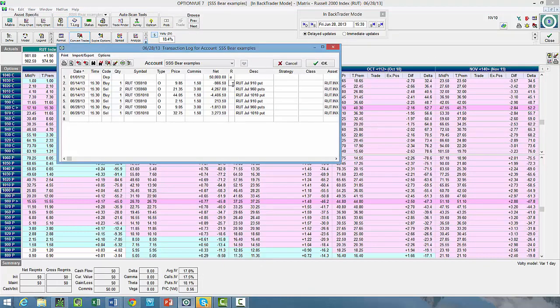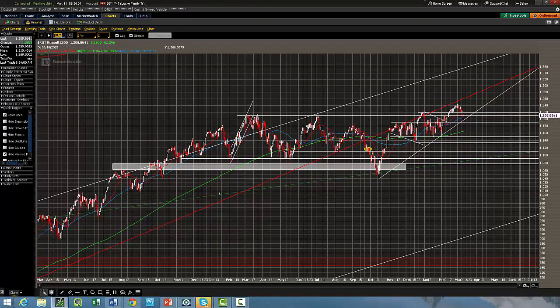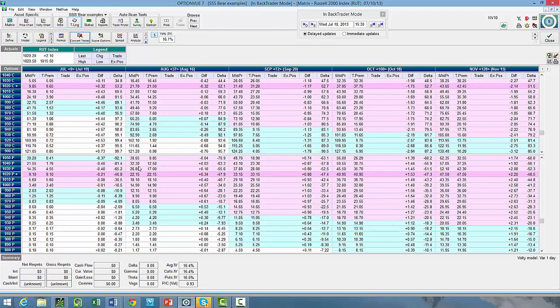And we're just going to mark this off so it doesn't get mixed in with our other trade. Let's go to July 10th. And here we are, July 10th. We hit our trigger point. We have a choice of going in 37 days to expiration or 72 days to expiration. I'm going to push towards the 72.